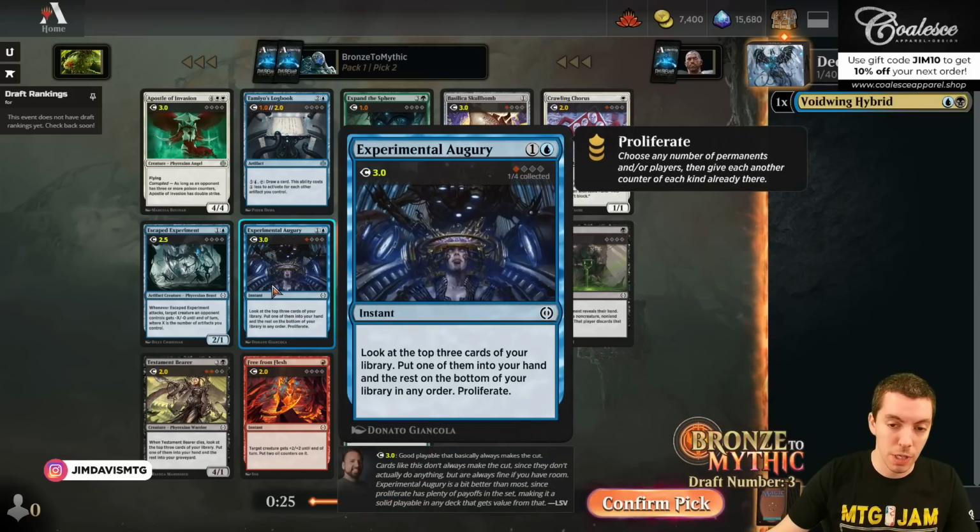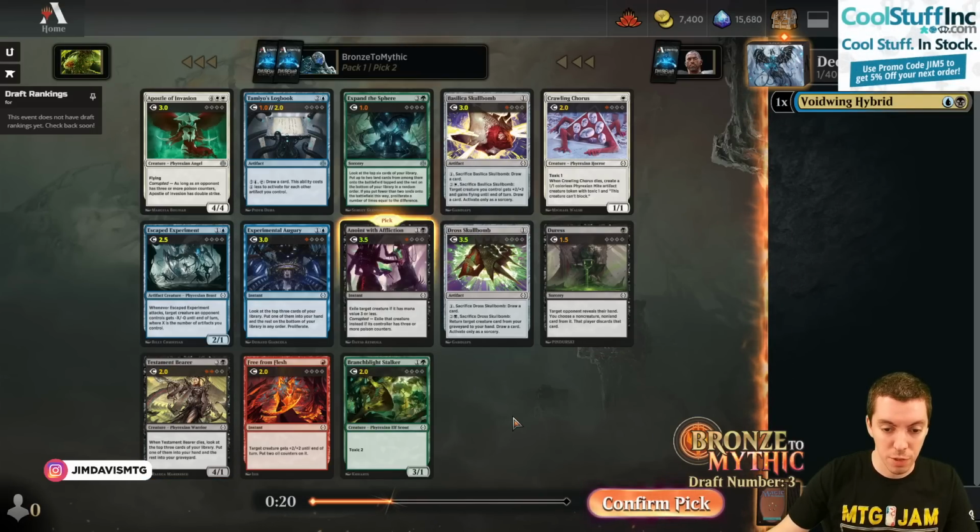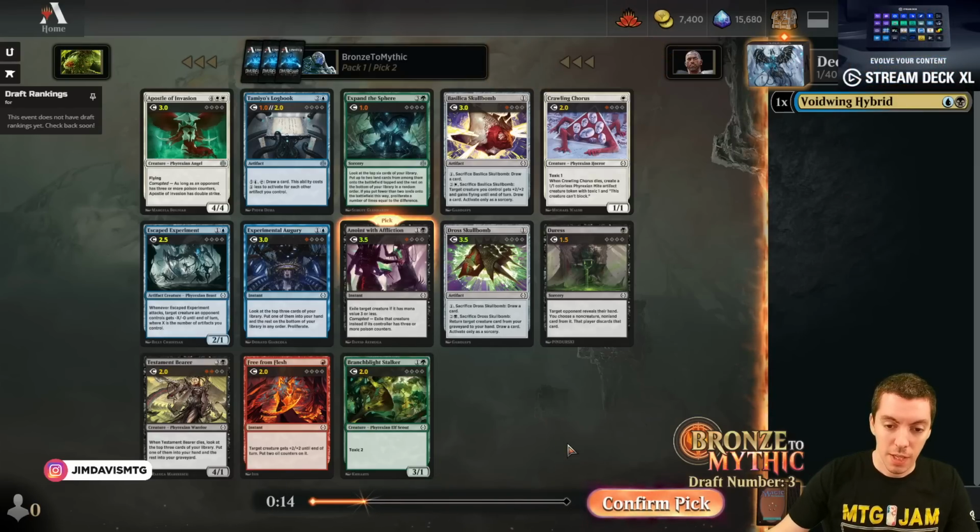We see an Augury here, which is pretty good for proliferating. Testament Bearer is a card I'm kind of a fan of, honestly. It's a pretty good card, a better defensive card than offensive card, but yeah, pretty easy Anoint here. So, pretty easy first 2 picks, lining up well.